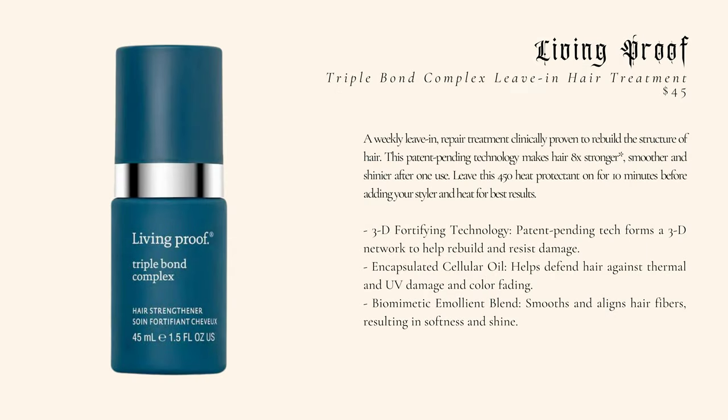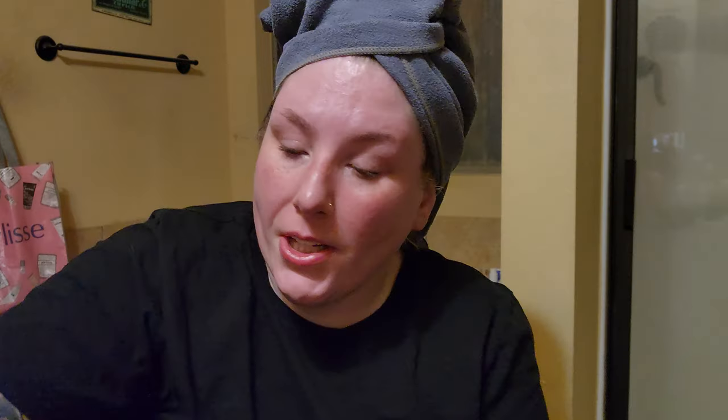I focus a little bit more on scalp treatment — like doing the rosemary oil. I think that has done absolute wonders for my hair. I also like the Living Proof Triple Bond Complex — I like it a little better than the K18 to be honest. It's lighter in the hair, but K18 is great too. It just depends on what your hair needs. I know K18 can work completely opposite on some people and cause damage, but on me it helps because my hair needs the fortifying from it.